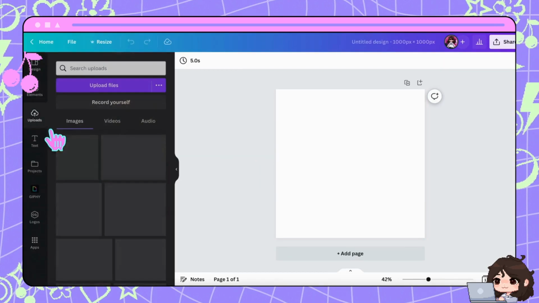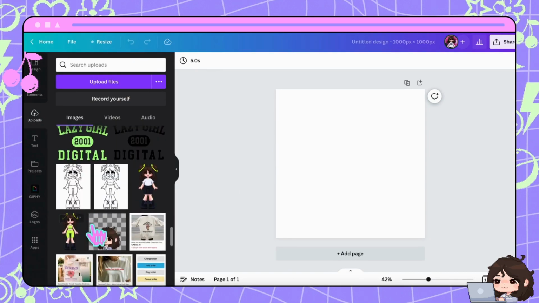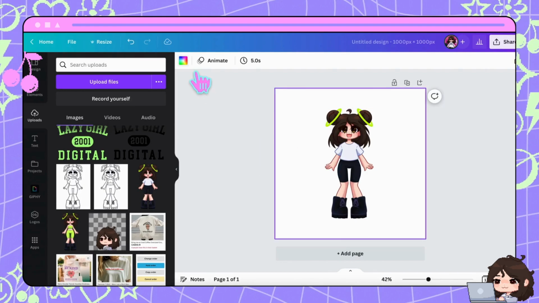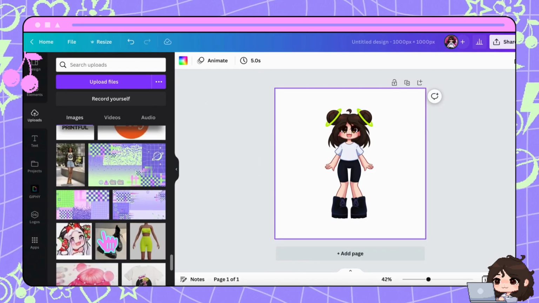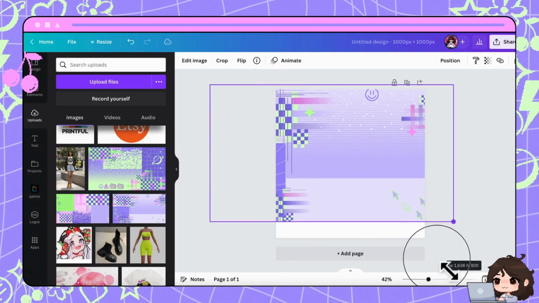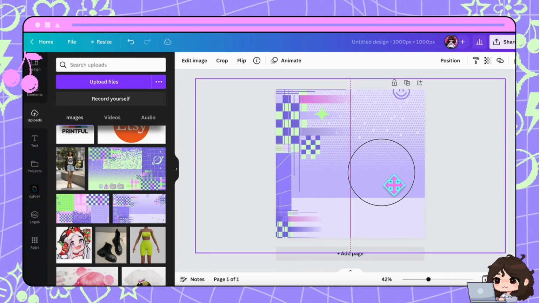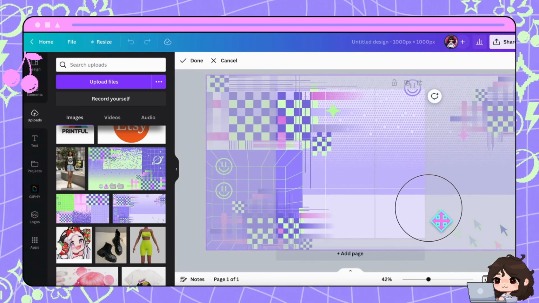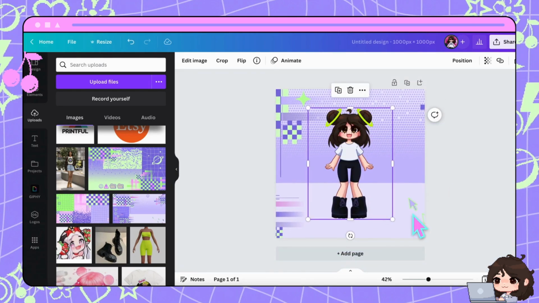So for this project, I'm going to pull out the main image, and I'm going to set a background to it so that when I try and put in a frame, it will already have its background connected. When saving this image, be sure to save it without a transparent background. You want the background to stay.